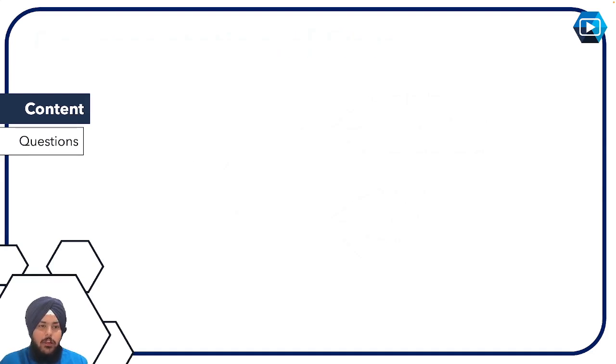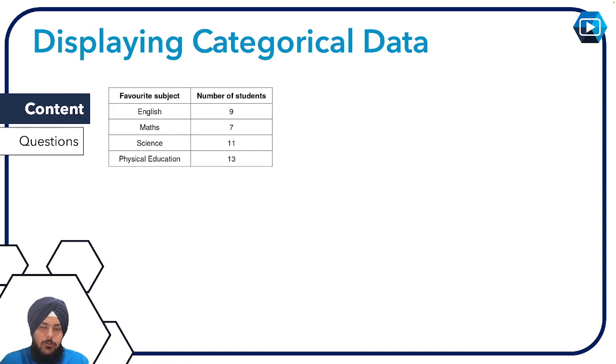Okay, so now we'll take a closer look at displaying categorical data. The first way in which we can display categorical data is in the form of a frequency table. A frequency table is basically a way of noting down the frequency with which a certain category appears within a sample population. Whenever you're collecting data, you might have certain categories which you want to calculate information about. You can just calculate the frequency, and this would be in the form of a frequency table.